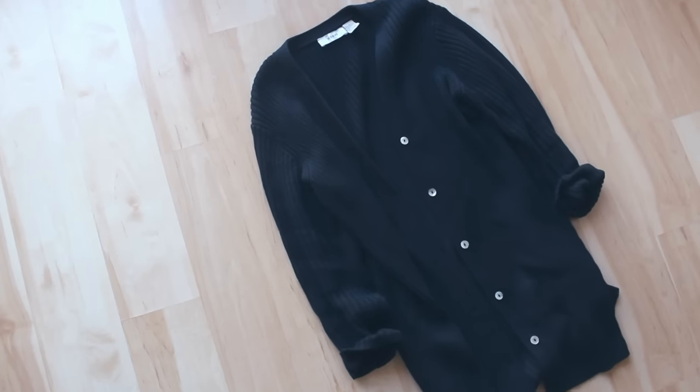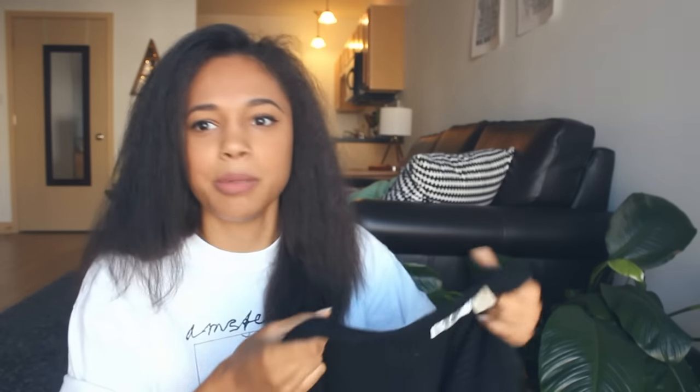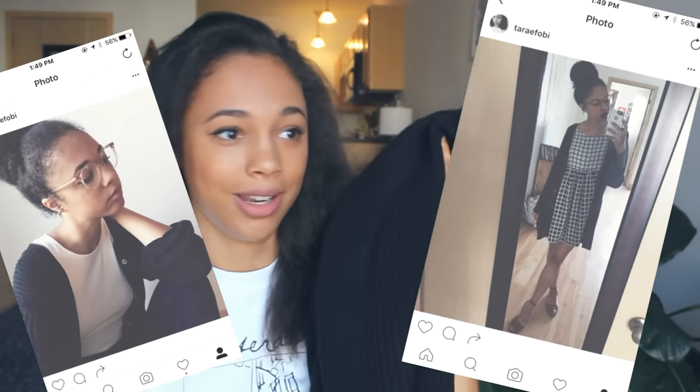I've also been enjoying this cardigan that I found, and this was even cheaper because this was from an actual thrift store, not just a vintage store — probably like three bucks or something. It had belt loops and a belt, but I just used a little seam ripper and snipped that off. And this is like the best cardigan I've had in a while. That was one thing I wanted to get for my fall capsule: a nice new cardigan. Although I wanted to get it in more of an oatmeal or beige shade, I didn't find that, but I've been wearing this for like a week straight and I love it.